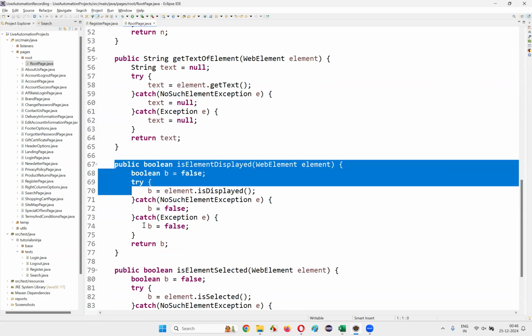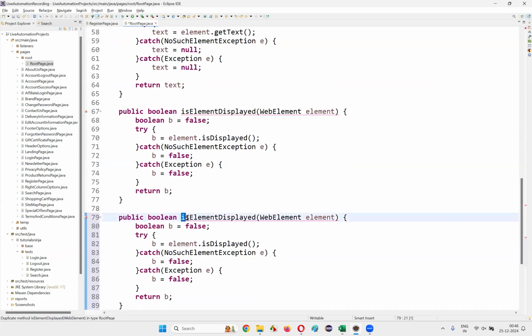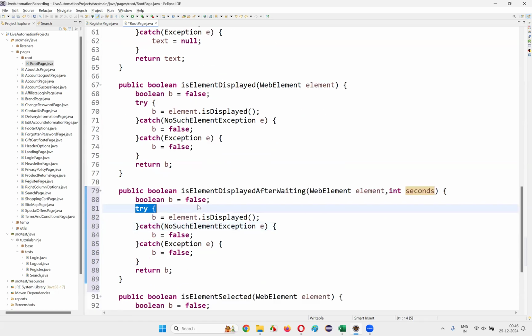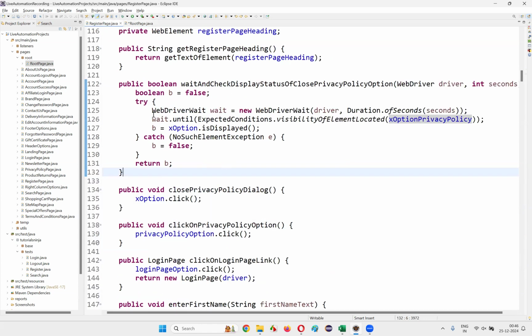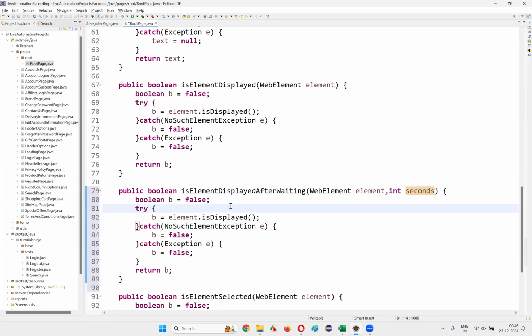For this, I don't want to disturb that. Is element displayed after waiting, I'll say, and here in the time, in seconds, I'll say the number of seconds, and here I'll write whatever the code that is there. Copy these two lines of the code and write it here.